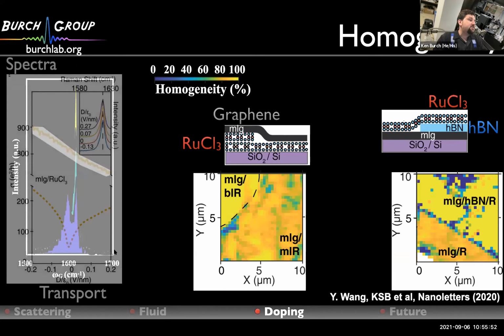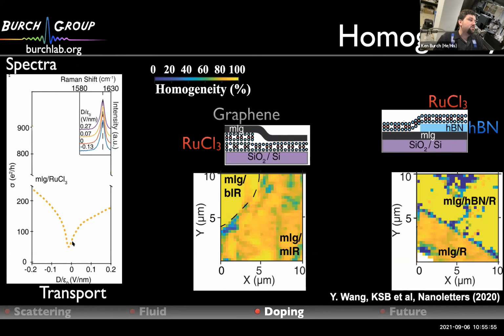And indeed, we've managed to do that working with Eric Henriksen's group. So now we get rid of this direct minimum and we see much higher conductances. And really saying that that original direct minimum was just coming from regions that were undoped, right? Because transport's going to average over everything, right? So this was basically just a measure of, in some sense, the disorder in the sense that there was some undoped region in the device.